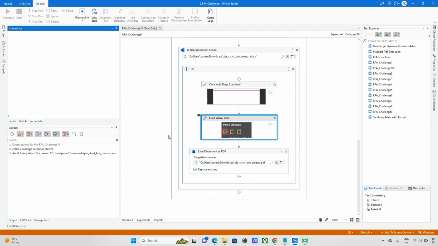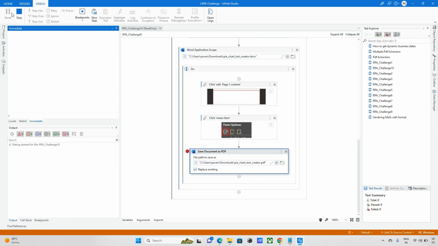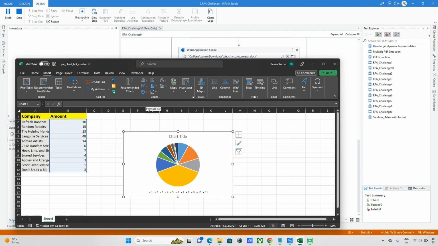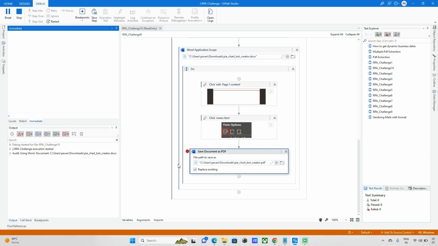I'm removing this debug point as well. And as of now, I'm not sending any mail. So the sending mail activity, you can update here. So running the bot again. And the same activities are performing. It copies the data and opens the Word document.